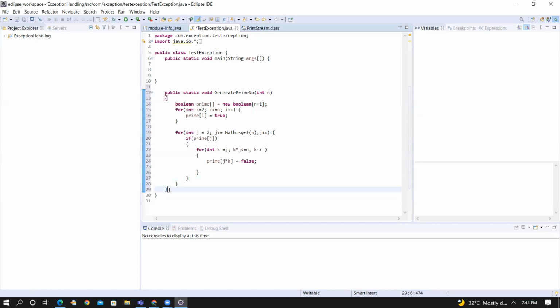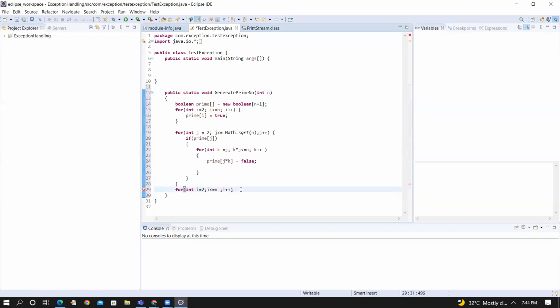We can make our code alignment over here. And finally, we can print with a for loop, integer i is equal to 2, i less than or equal to n, i plus plus.